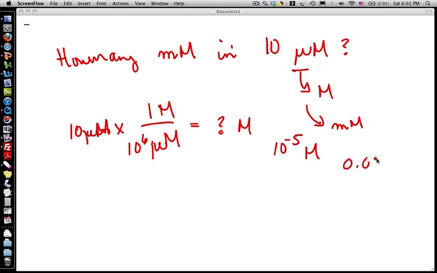or 0.00001, like that. And we can do this placeholder, so that's milli, and then 10 micro would look like that. Okay, and that's our value. How many molar? How many of these are there? A really small amount, that many. 0.00001. Maybe I've got an extra 0 in there.